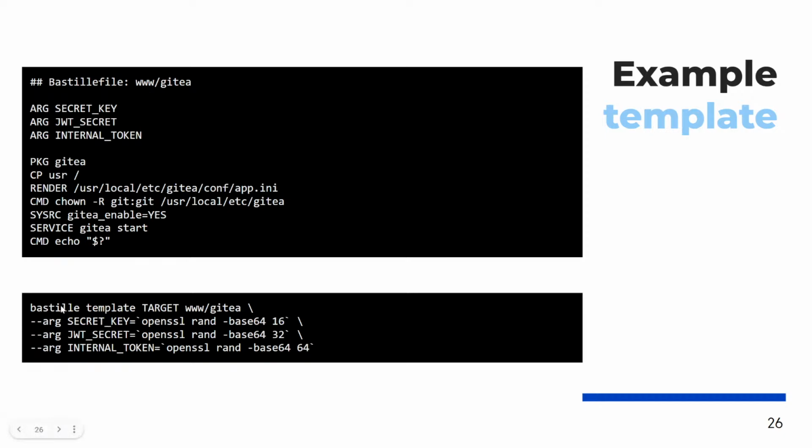And in this case, we give it those 3 args. We say, we want you to take these arguments. And in this case, it generates a 16, 32, and 64 character string based on just random OpenSSL output. And it throws those into that rendered config file. And those populate what those secret keys and tokens and stuff are. Those can safely just be random things. They just need to be unique. So we just auto-generate some, and then everything works.